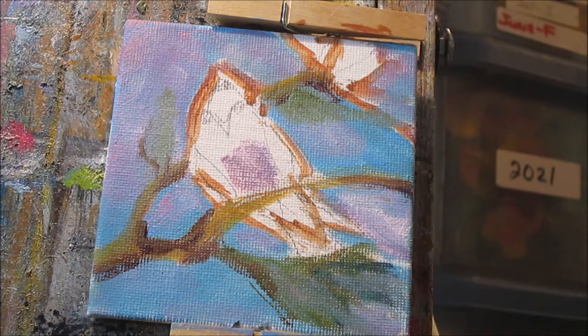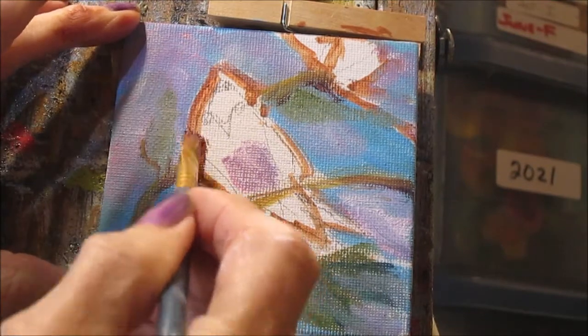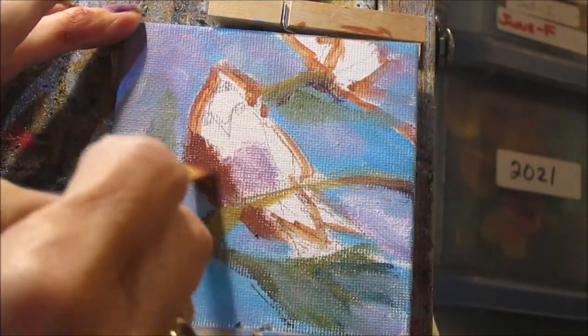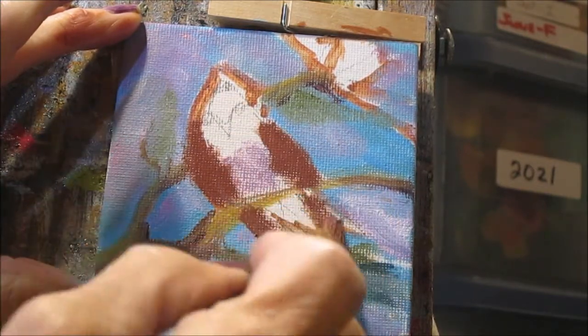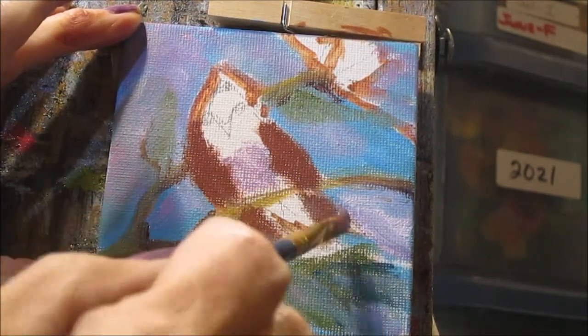I'd say learning to mix your own colors is a very important part of really getting good at oil painting. I do a lot in watercolor, but not today. Now you see that nice brown I've got there? I made that with purple and orange. I usually use a pretty limited palette and try to figure it out here as I'm going.